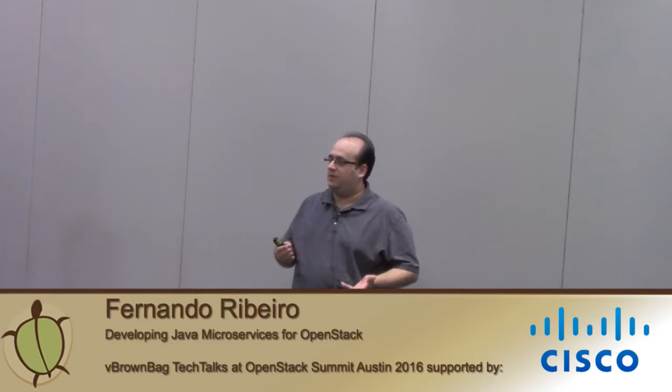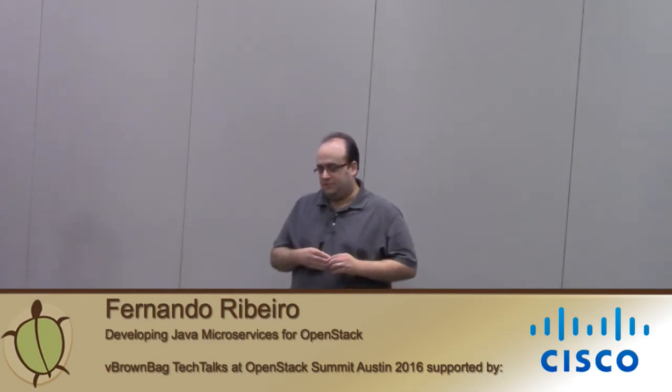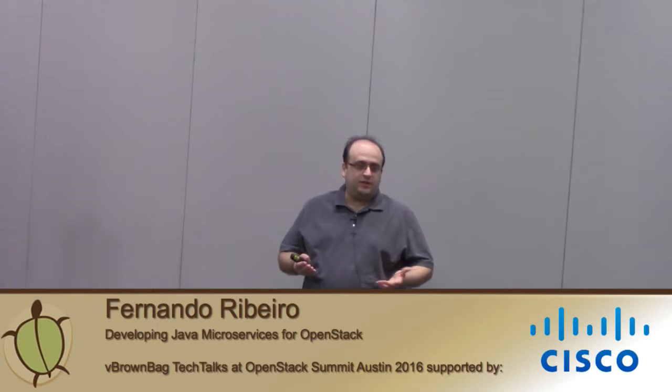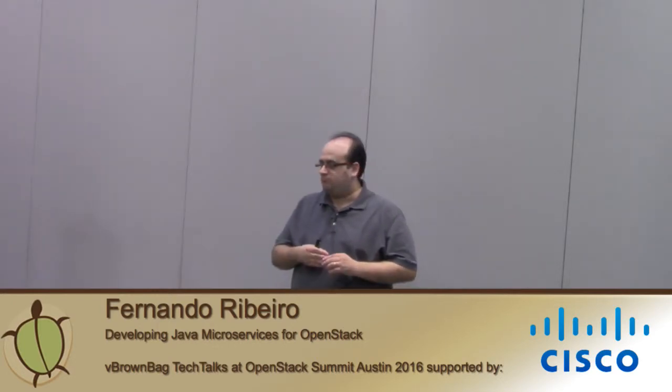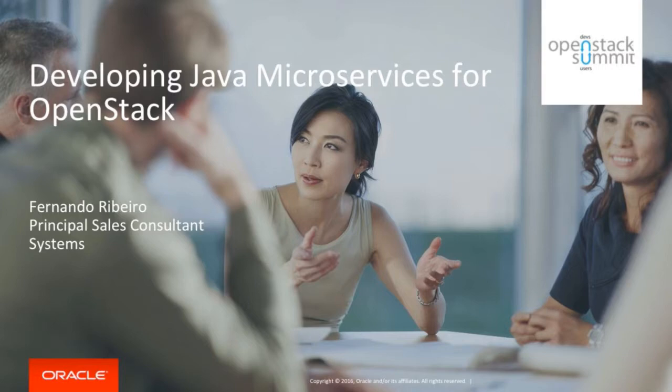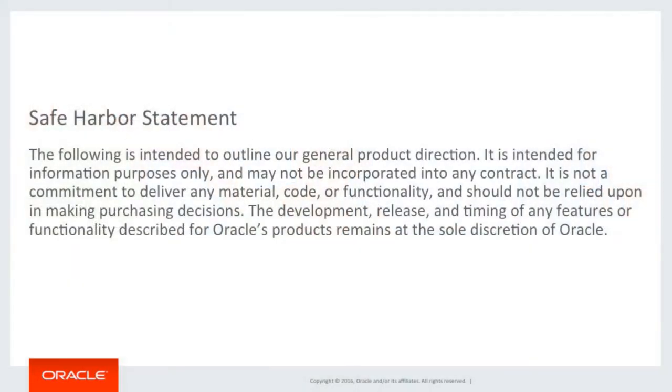I work for Oracle. And the purpose of this short talk today is to answer in public something that I've been answering in private many times regarding how I understand that microservices are better deployed on OpenStack and how Oracle feels about it. So I thought this would be a good opportunity to talk about that.